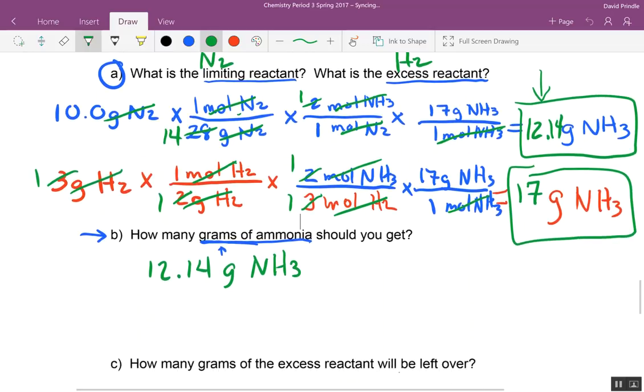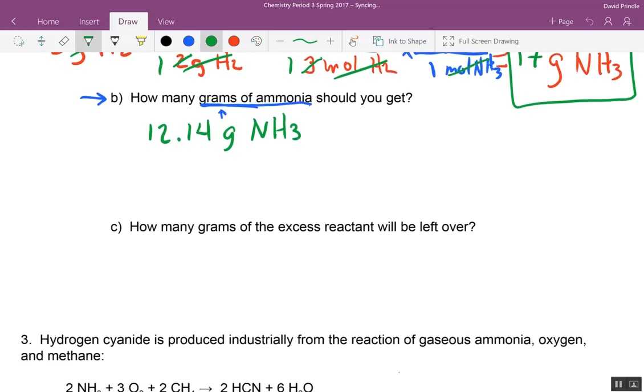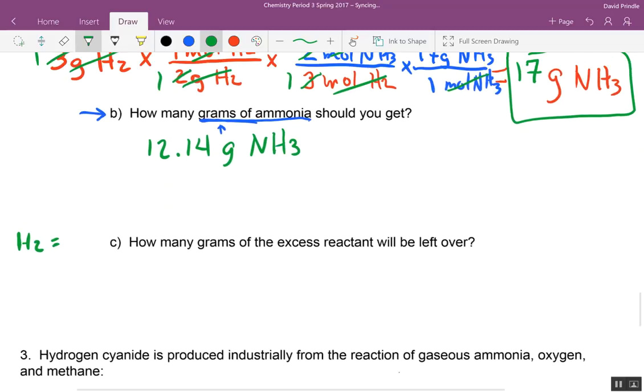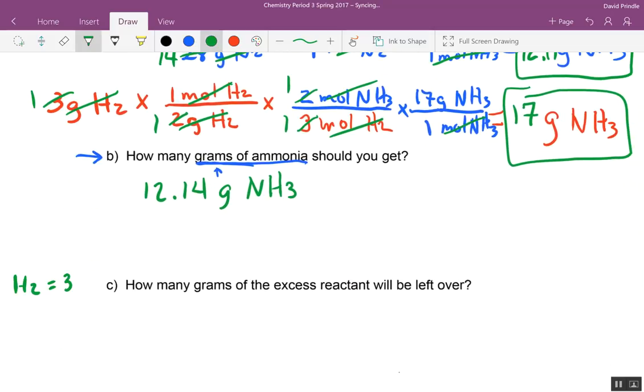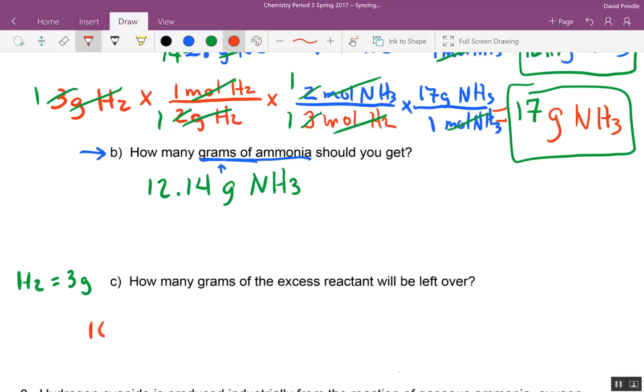Now here we go. How many grams of excess? Our excess was hydrogen. How many grams of hydrogen did we start with? We started with 3 grams. Now and I will switch pen colors because that's a little light. We know that our limiting reactant is the nitrogen. If, what you got to ask here is how much am I going to have left over? Here here's what happens. If I start with 10 grams of nitrogen, how much hydrogen do I actually need? Because once I run out of nitrogen I'm going to have left over hydrogen. So what you're going to do is take your limiting reactant and figure out how many grams of hydrogen will be used up during that process.